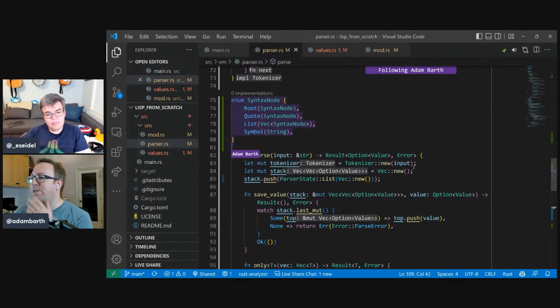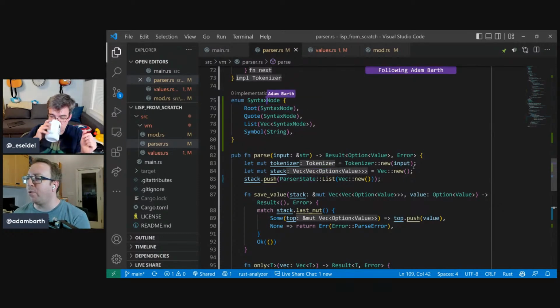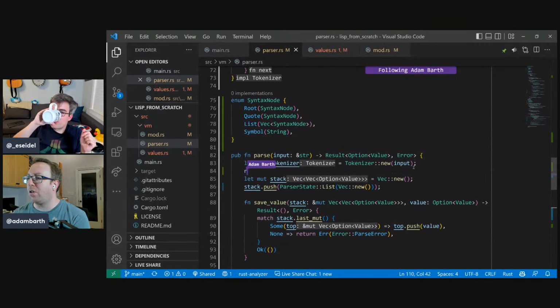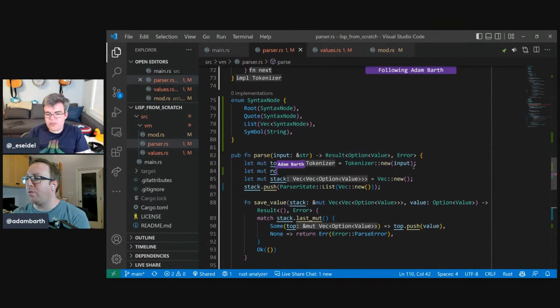But go ahead. Yeah, I think the syntax node approach should work. I'm just a little unclear: when we want to initialize this, we want to make a root. Okay, how does this go? Let mut. Why do you need a root? Why is the root just a list? Oh, I see. The problem is when I construct the root, I don't know what to put here yet.